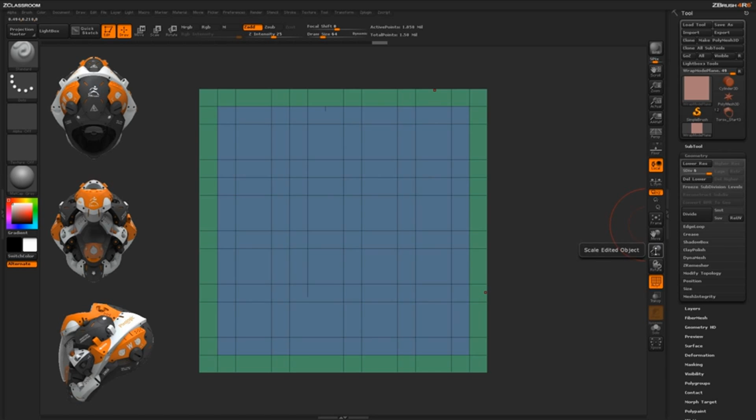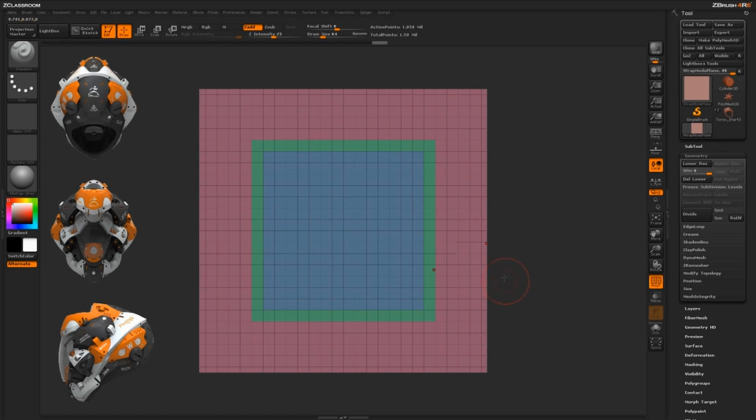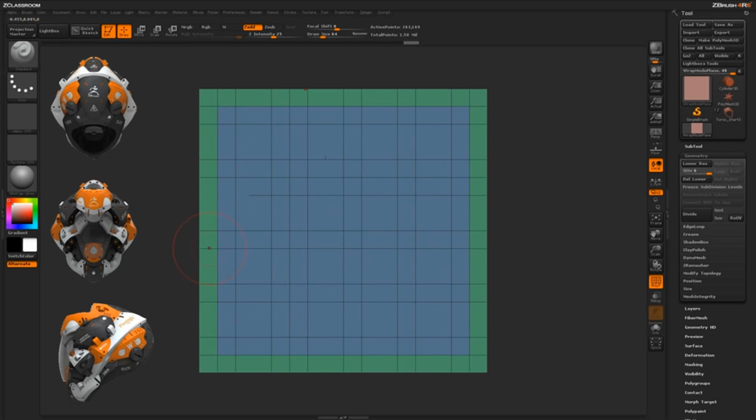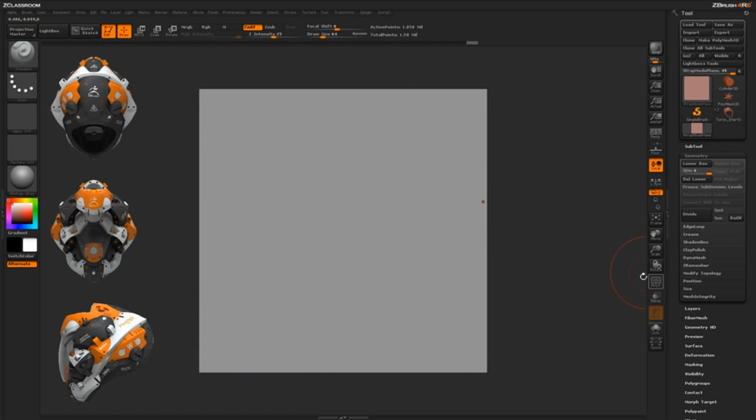So if you want to just come over here and scale it out, you can see that pink polygroup came back. So basically we just hid that pink polygroup and we're framing by the internal structure and then bringing that pink polygroup back. So when we create our alpha, the actual borders won't get destroyed, giving us holes in our tiling functionality. So I'm going to come over here and just turn off polyframes.